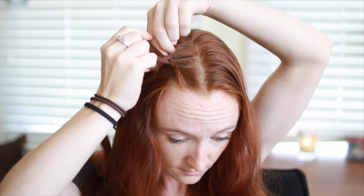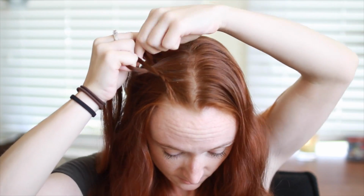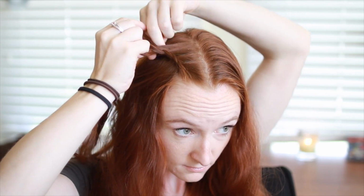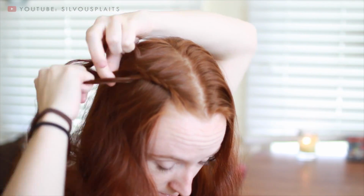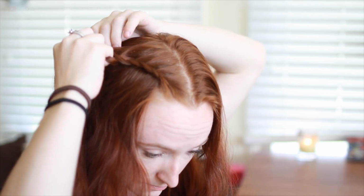As you move back, pick up new hair a little farther down from your part each time, so that the braid begins to have a gentle downward curve. Don't make it slope down too much, because we don't want the braid to drift down more than a couple inches from your part. If you're having trouble with this, just try to keep the lace braid close to your part, and it will probably slope down a little bit naturally.